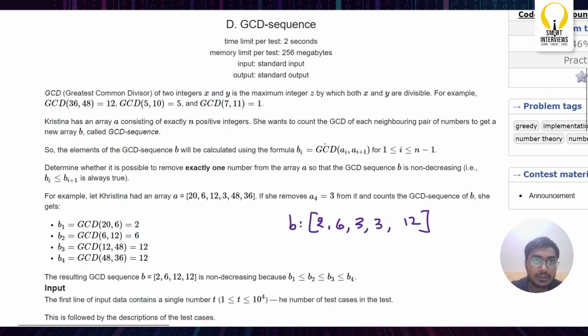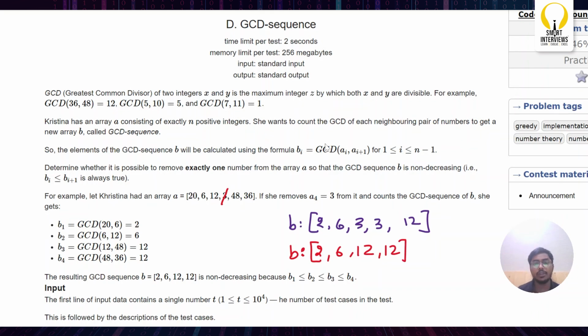So what we could do here, if I remove 3 from here, what would my B be? GCD of 20, 6 will be 2. GCD of 6, 12 will be 6. GCD of 12, 48 would be 12, GCD of 48, 36 would be 12.